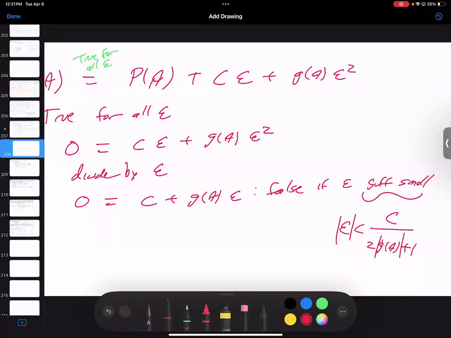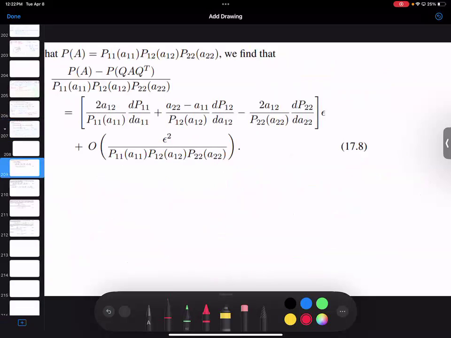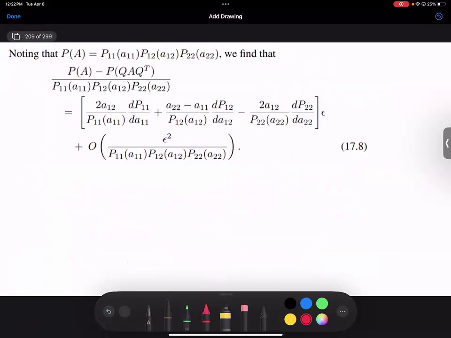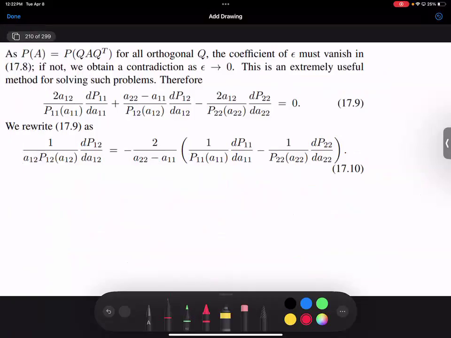Yes. Okay. So now going back to what we have, we all agree that the only way this can work is if the bracketed quantity equals 0. So when we look at the bracketed quantity equals 0, that's basically what we have over here. This is just rewriting things a little bit. And so for the bracketed quantity to be 0, that's equation 17.9. I just rewrote the bracketed quantity.